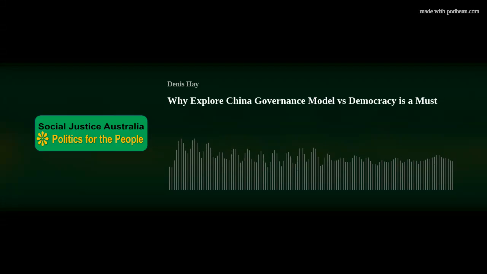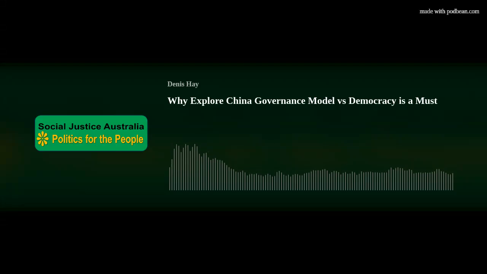In the debate to explore the China governance model versus democracy, one fact stands out. While the United States and other democracies rely on frequent elections and competing political parties, the governance model of China emphasizes long-term strategic planning, grassroots to top leadership elections, and measurable outcomes. This comparison reveals deep contrasts in priorities and results. Understanding these differences, without the filter of partisan or biased media, is essential for anyone concerned about the future of global governance. Democracy, principles and practice.